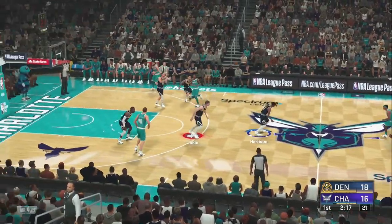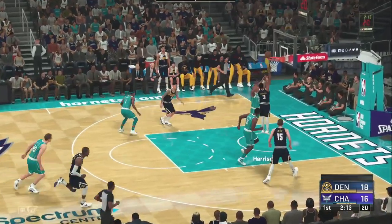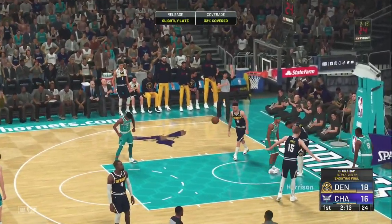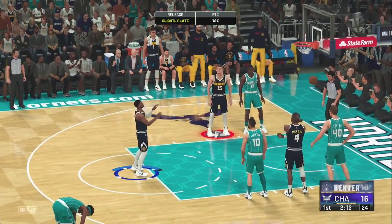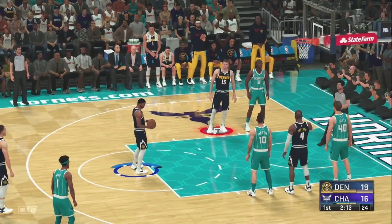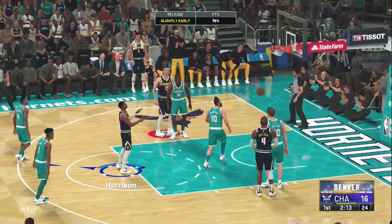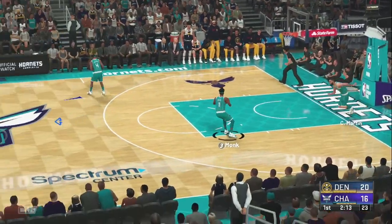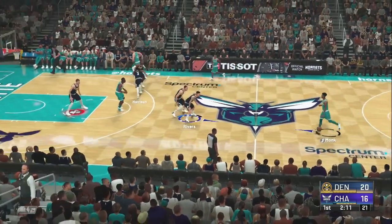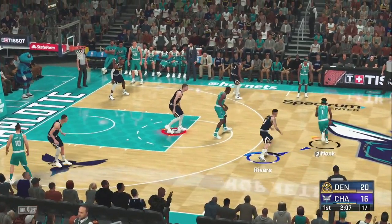Hornets have gone 7 of 12 from the field here in the first quarter. Here's Harrison. And contact on the shot, so he'll be shooting free throws here. And a moment now to quickly take a look at the offensive approach for the Nuggets. They pounded the ball inside in the first half, forcing the D to collapse, and that frees up the shooters going forward. Well, the job of penetrating that they've done so far has really been excellent. I mean, they've done a nice job driving to the hoop effectively.